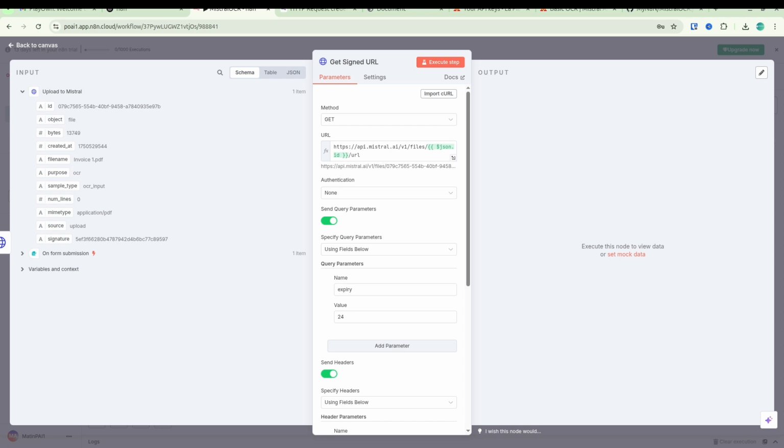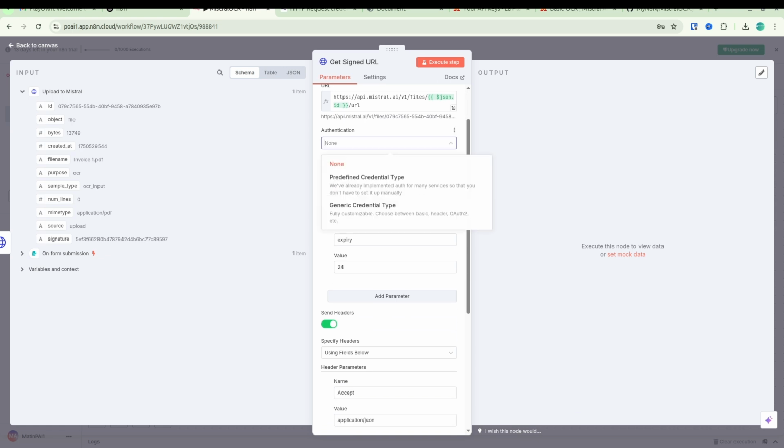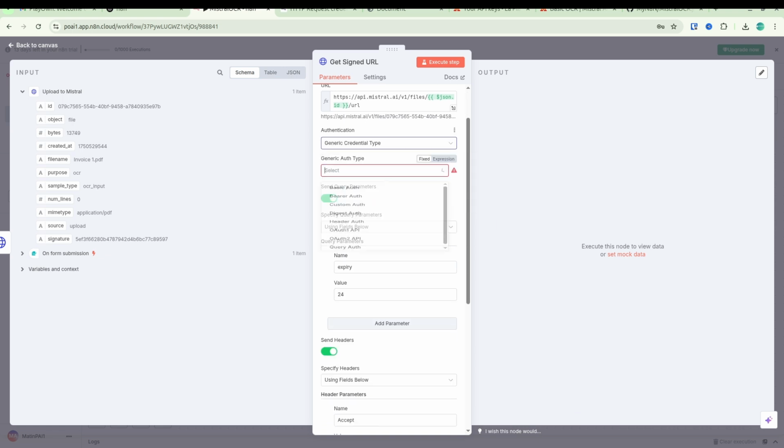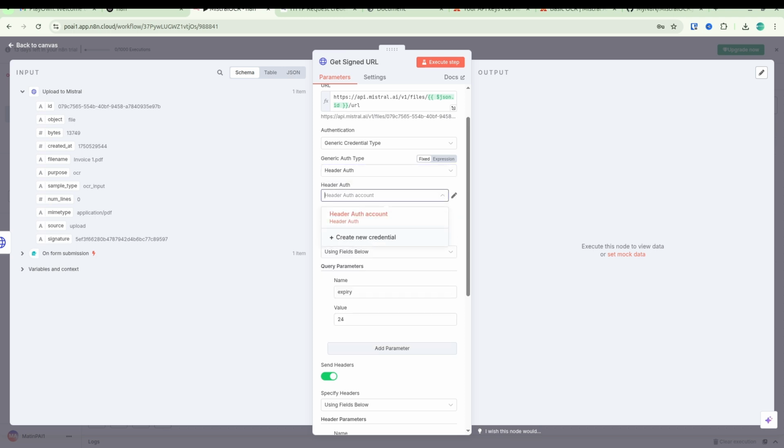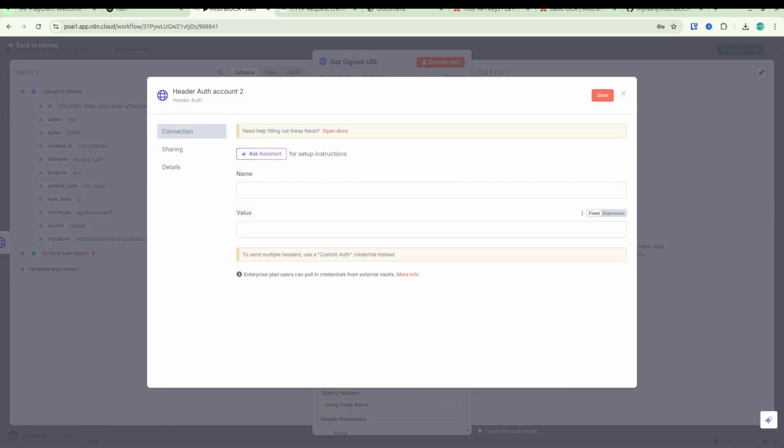Then choose generic authentication, header authentication, and our authentication key, using authorization and the key.